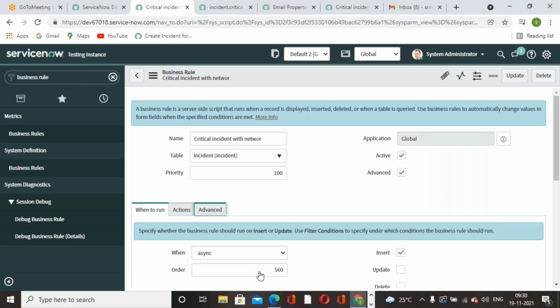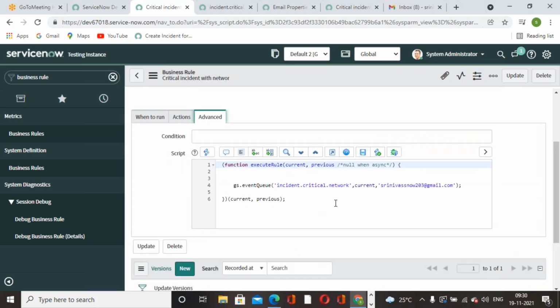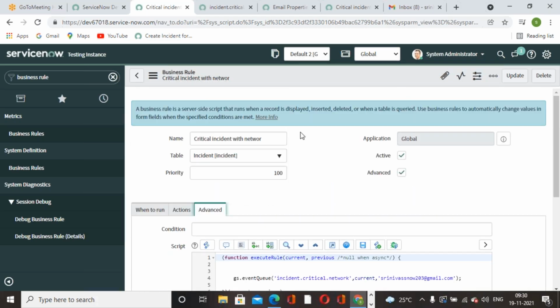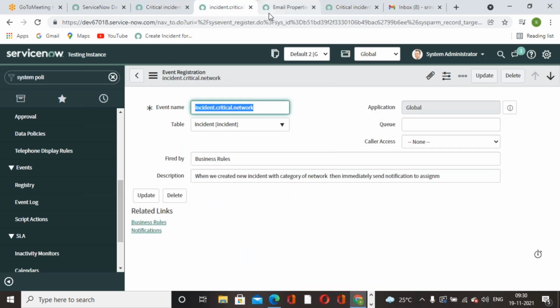So the event will be fired immediately. How is the event called? Just gs.eventQueue, and we have passed some parameters, and then the notification will be sent to the customer. Okay, so everything is perfect.